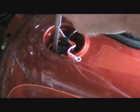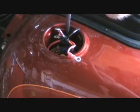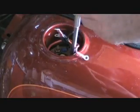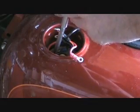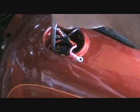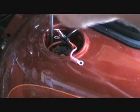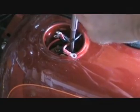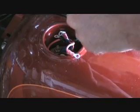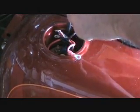Alright, I'm tightening up the screws. There's 5 of them, so it's not completely symmetrical, but I go one across from the other and just progressively tighten them down until they're super good and tight. When I initially took them out, a lot of them felt finger tight, which means that was probably how the fuel was getting out. And only after I filled the bike up. When the bike was lower on fuel, the fuel level was low enough so that it wouldn't leak into here. And when it did leak into here, it went out the only way it could go, which was down the hole. The bike also stunk like gas for months and months before it started dripping. So I think there was just a little bit of a leak coming out, enough to cause a smell, but not enough to be a drop.